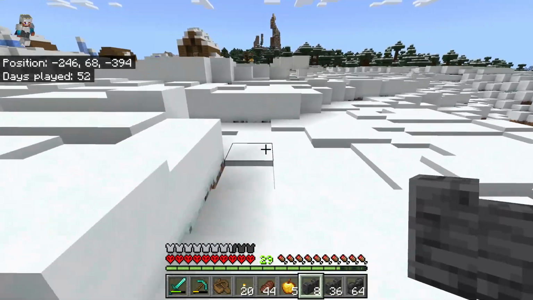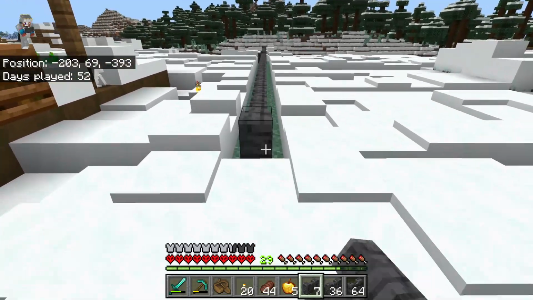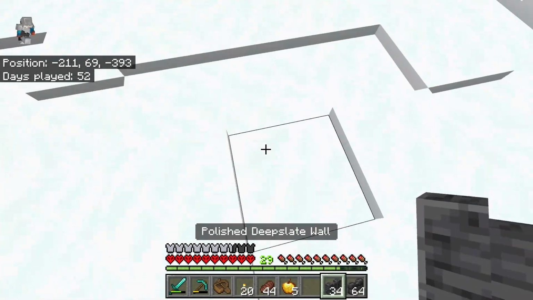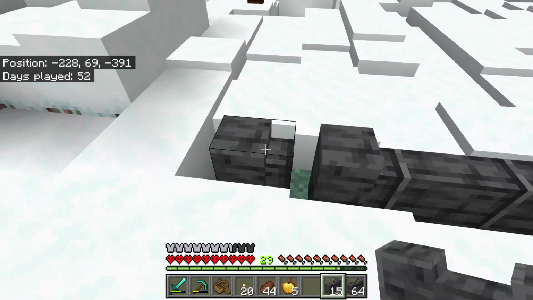Okay, so the wall needs to extend down here, which I think that might be in line. I'm actually not too sure. But once we build the wall, we just need to build an entrance and then line up the area. And then the next step of the security village will happen, which is going to require redstone.